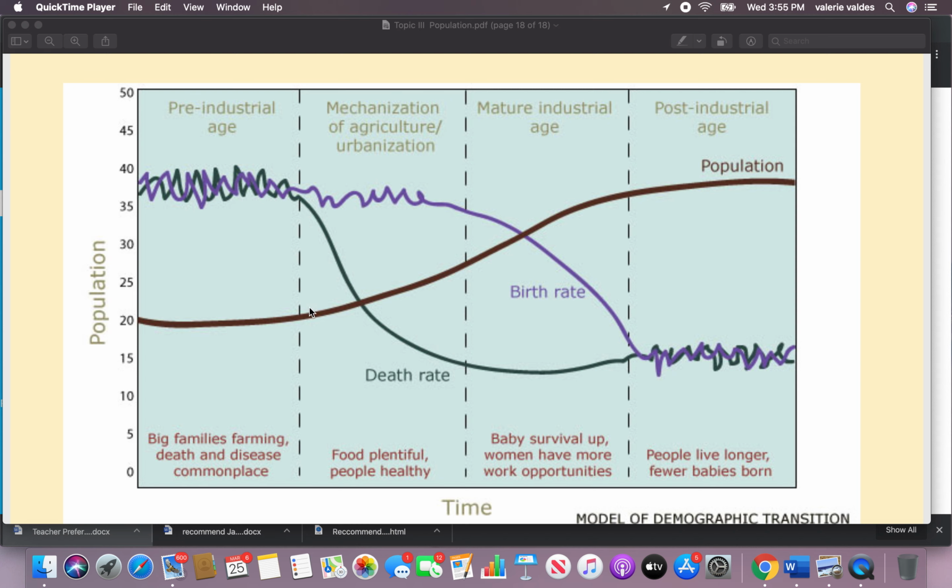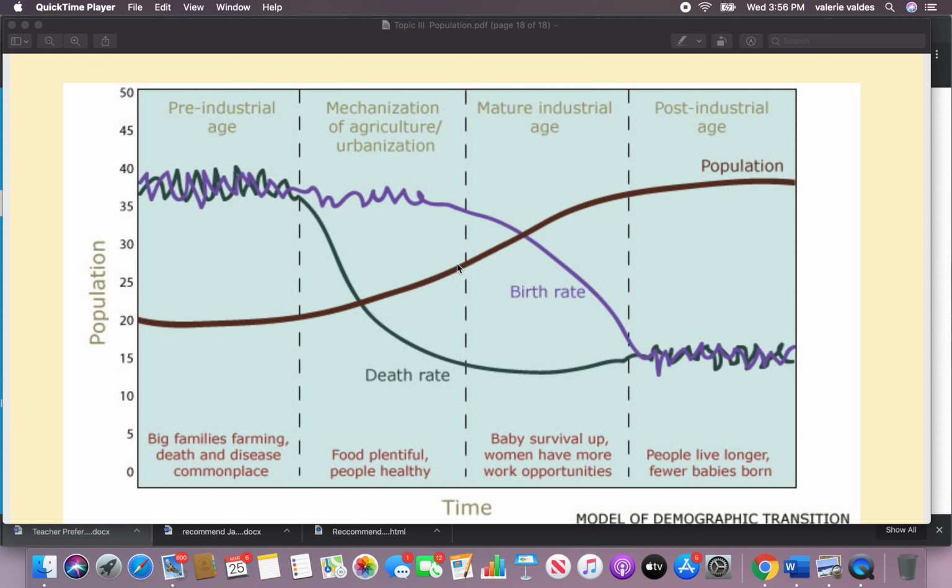The second stage is what we would call the transitional stage. Here you have the beginnings of industrialization, so food is going to become more plentiful, and so you have higher sanitation, which will lead that death rate to go down. And you can see that the birth rate still remains up. The reason the birth rate still remains high is because women still don't have access to birth control. They are still not educated. They're possibly not even in the workforce. And so this is a dangerous part of this transition, because you can see how the population booms. This is what you would call the population explosion.